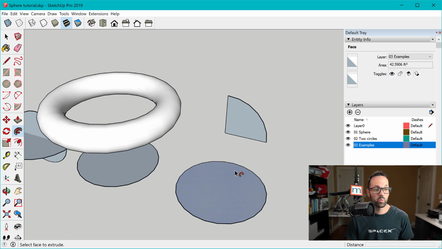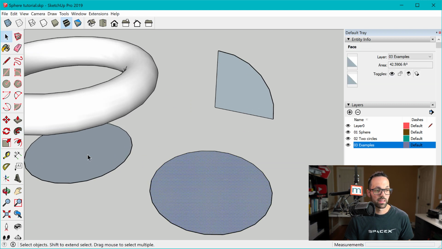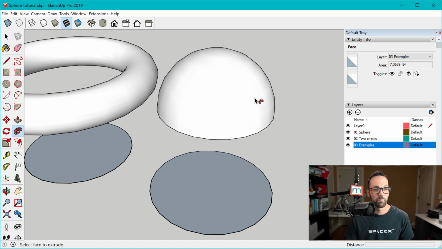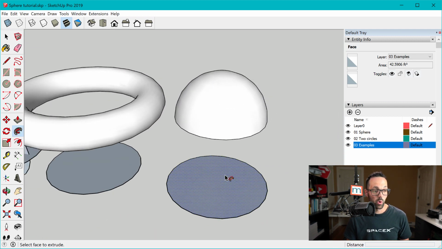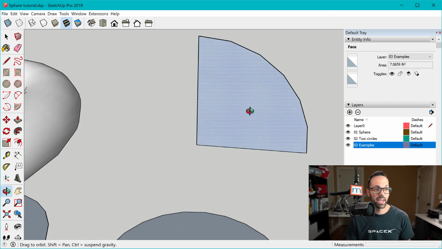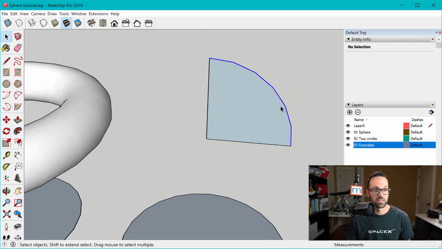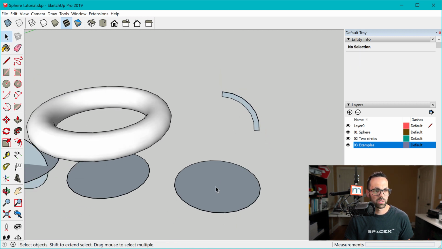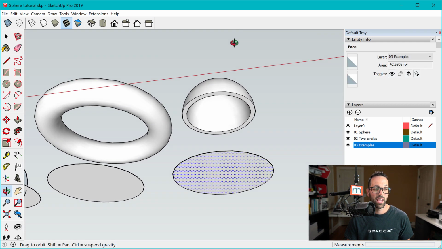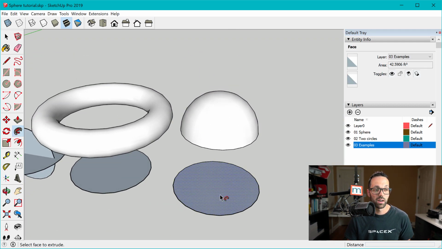And the same thing with this over here. If I select this face, grab the follow me tool, you can create kind of this rounded dome. Or if you wanted to maybe have it hollow on the inside, you could select just this curve and use the offset tool to offset the edges, and then the eraser tool, letter E, to delete those lines, and use the follow me tool like this, and now you have a hollow dome as well.